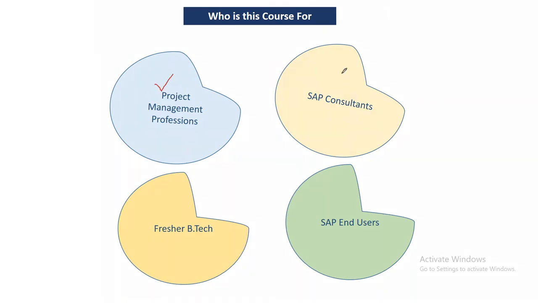This course is also for SAP consultants who have experience in Project System. If you already have experience on the CPM side, or some experience as an end user in the relevant area, that also works. Participants who want to make their career in SAP can also join as a fresher BTech. But for a BTech, before understanding portfolio project management, some basics need to be understood from the core system side. So they need to do additional PS, the Project System side, as well.